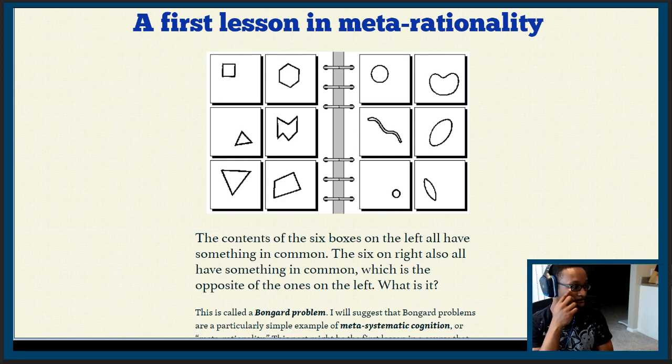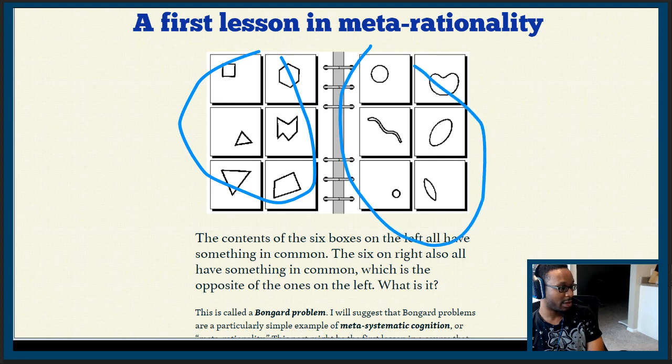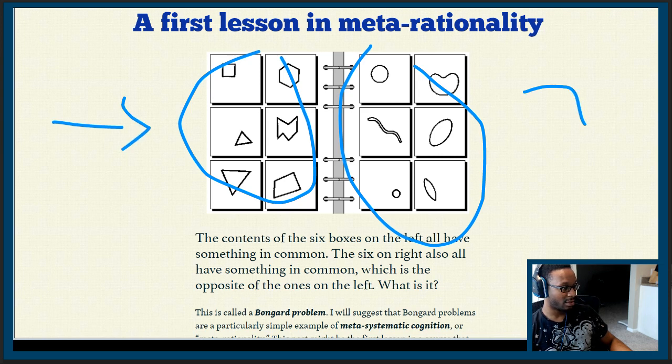If you're watching on YouTube, you can pause it now. If you're watching on the stream, you probably already solved this one because we passed this article around. But this is the easiest example you could probably come up with. You can probably see the pattern. Let me do the whiteboard. What all these have in common versus all of these, right? You probably can see. And if not, I'll just go ahead and spoil that for you. These are straight lines, and these are curvy lines on the right side. These shapes are entirely composed of curvy or straight lines.